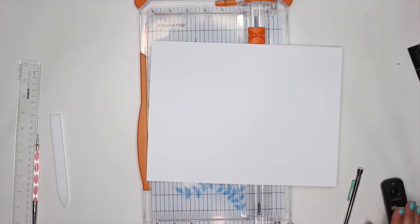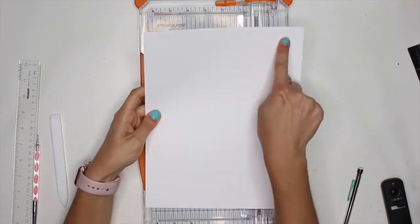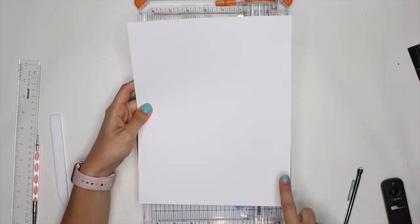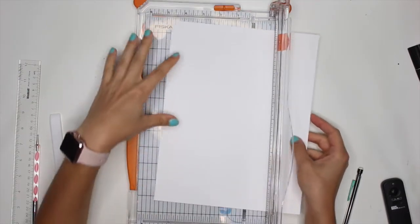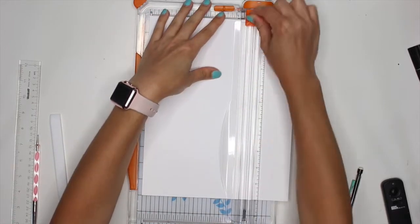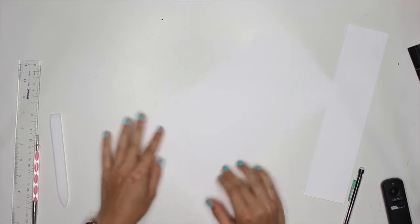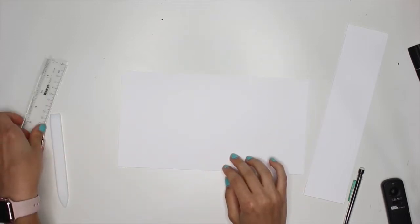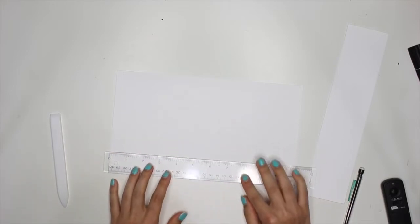So to start off, you're first going to need a 6 by 11 piece of paper. Now this is currently 8.5 by 11, so I'm going to keep this part, but I'm going to cut off a little bit here. So it's 8.5, I'm going to cut it at 6. Then we're going to end up with a 6 by 11 piece of paper, like so. You then want to use this sheet and a ruler, and you're going to score at 1.5 inches, like a little square on the inside.